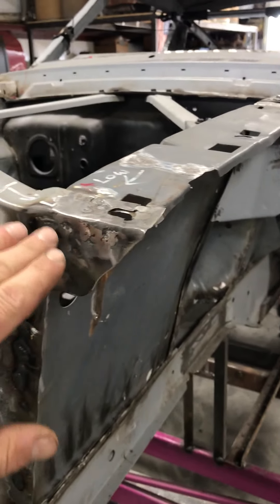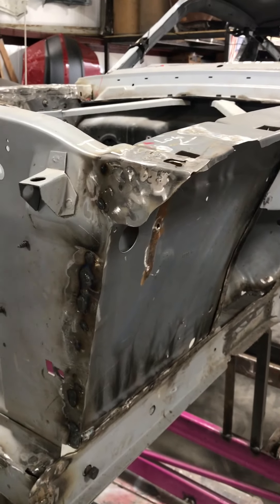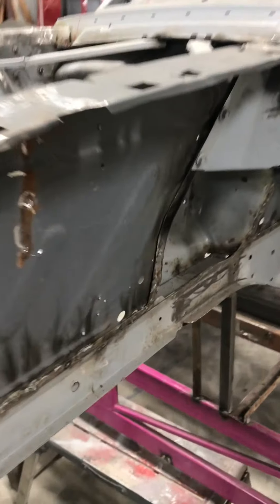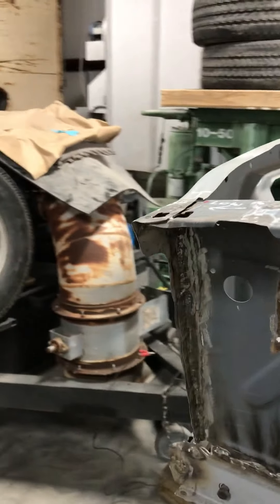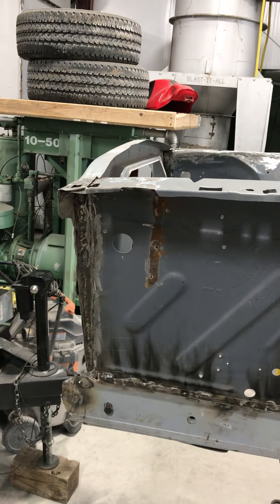I am concerned about this dip right here. I think the car, as you know, was hit in a wreck or some kind of a collision because this end is lower. I compared it off the other Mustang and I put a flat edge along here, and it does dip down quite a bit. I don't know if that can be shimmed up, but we'll just have to see when you put the fenders on.